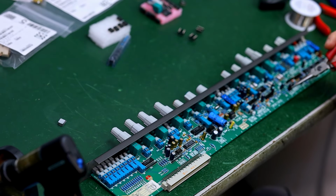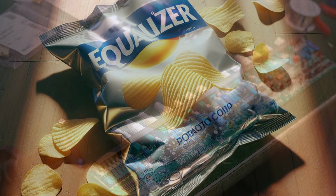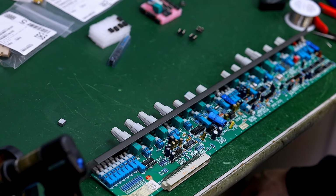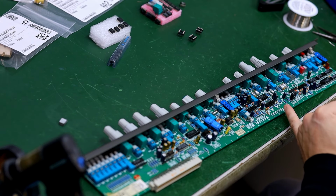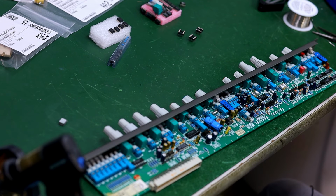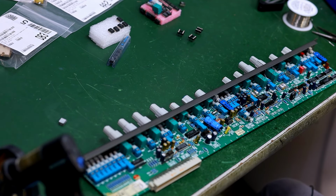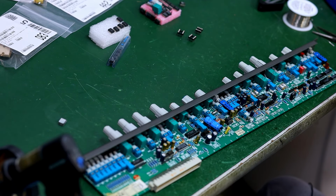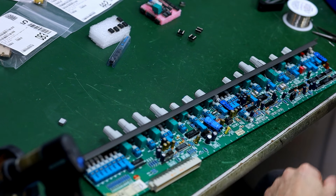Changed out this chip, and now I want to change out these EQ chips. These chips have a sound, and I find that it's a bit colorful and not a way that I really enjoy. The best method that I've come up with is just sacrificing these chips, just snipping them off and then removing them pin by pin. Grab some very sharp wire cutters for this, preferably some that are very fine that you can get in close.